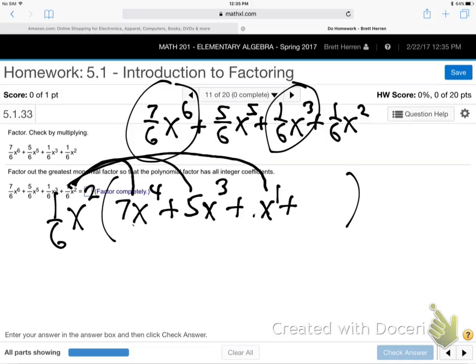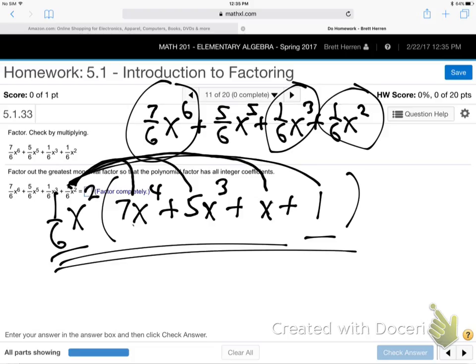So if that's bugging you, you don't need the 1 in the front. You don't need the 1 in the power. I mean, just x is right, too. Right? And then the last one, you do need a 1 there. Yeah. Because you can't leave nothing there. That would mean 0. And 1/6 x squared times 0 would be 0, and that's not right. It's supposed to go back to 1/6 x squared. So you do need a 1 there, like we did on that other problem, right? 1/6 x squared times 1 will be 1/6 x squared, right? So there we go. Is that good? So for the fraction, just pull the denominator out, basically.